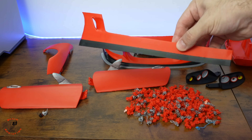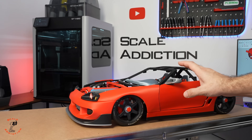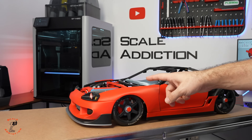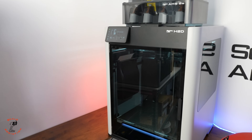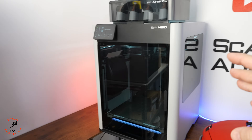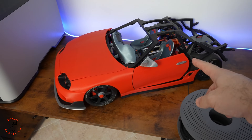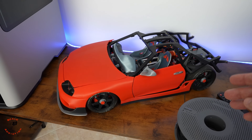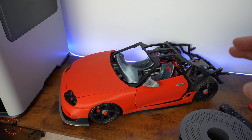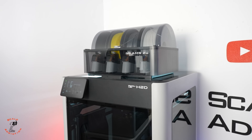I used the same method for the side skirt and it came out really good. I put this side on just to check it out and everything works well. If you haven't printed the panels yet, I recommend waiting a bit because I'm now working on latches for the hood and trunk, making it more realistic so they don't pop out while driving. I have nothing but good things to say about the H2D. The build volume is really good — I was happy with the X1C but this is a huge upgrade. For the filament, I'm using PHD CF by Bamboo Labs for both the electrical and gas versions of the chassis because it's heat-resistant, and I've had no problem. You need to dry it before use — even a new roll will print well on the first run, but you have to dry it before the second print. With the H2D's AMS 2 Pro it will be a very good option.